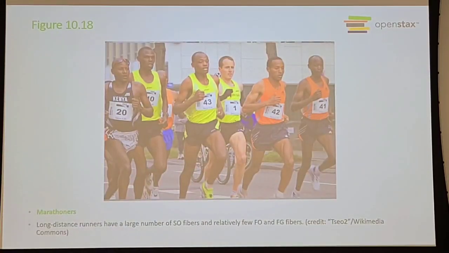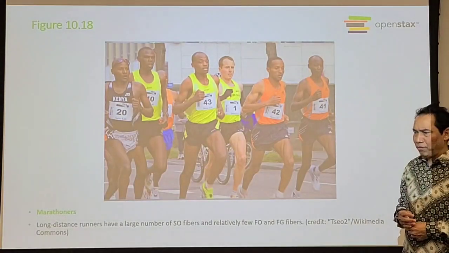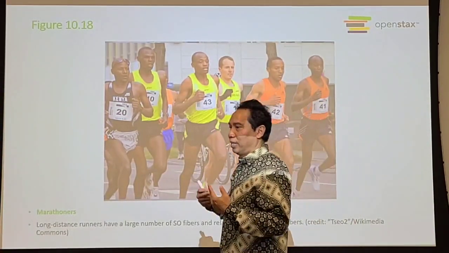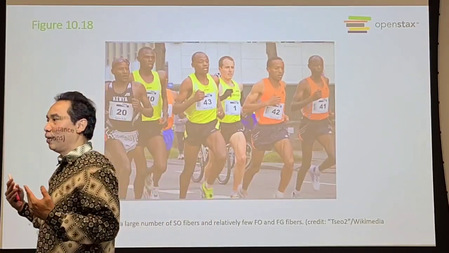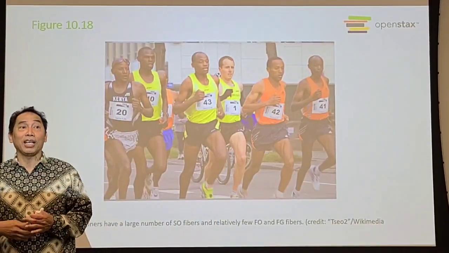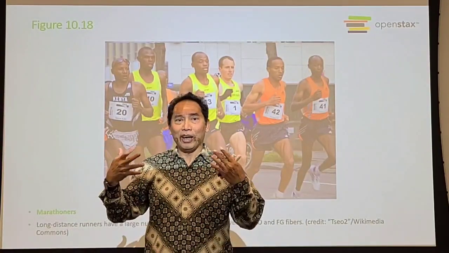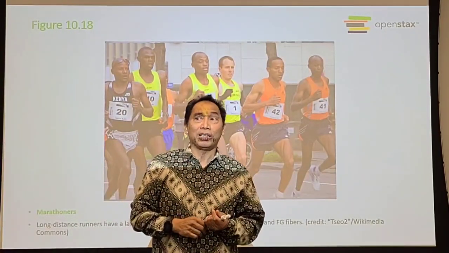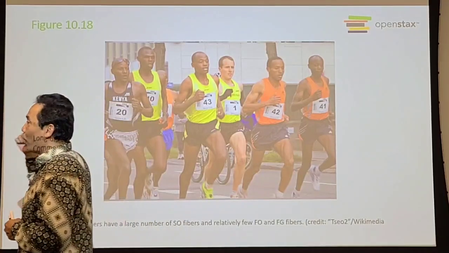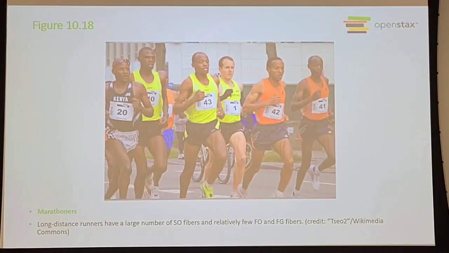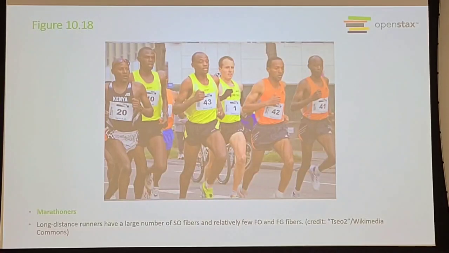Okay, this is marathon. Last time we mentioned the white fibers, white meat. There is pink meat, and there is also red meat. There are three types of muscle in everybody. Everybody has three different types of muscle, whether red meat, white meat, or pink meat. The white meat actually has less myoglobin. The red meat will have more myoglobin.